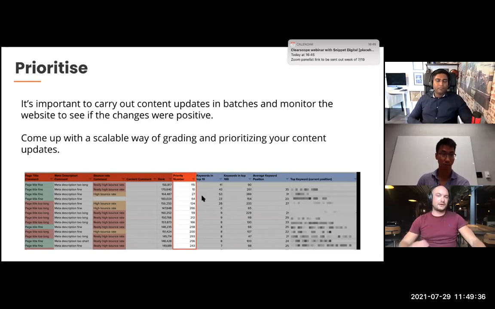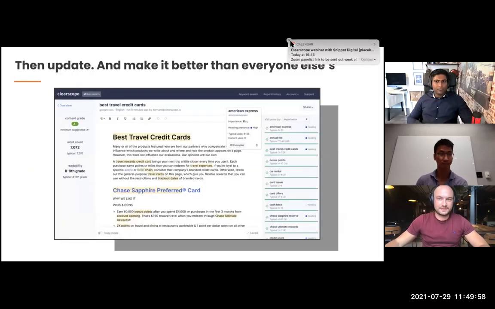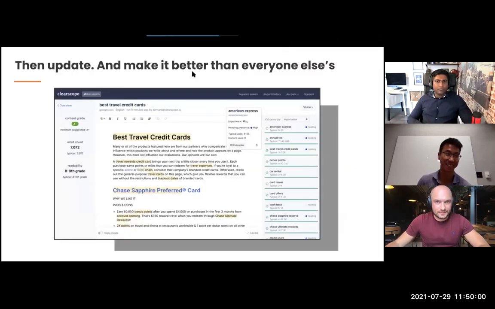So that automatically generates a priority score for your update content. It's to be followed with a rule of thumb. Just because it's got a priority of 1, it doesn't mean that's the best bit of content. It just means algorithmically our tool said this could be a good one to update, but quite often we don't do it. We use it as a guide more than as a North Star. And then update it. I'll show you what that might look like.